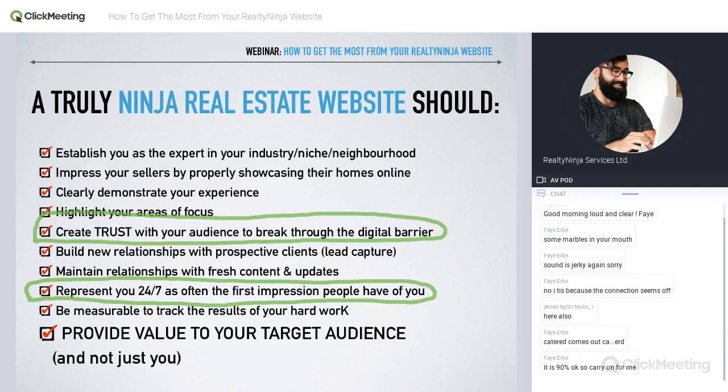Oftentimes, people are going to come to your homepage, and if they like what they see, they're going to keep digging and get to know you better. If they don't like your homepage, they're just going to leave your site. Now, not only is that bad because it's leaving money on the table, but it's also bad for your SEO. Search engines don't like it when people come to your website and leave after only looking at one page. It also counts how quickly they leave. So you want to make sure that your website's representing you in such a way that people are actually intrigued.